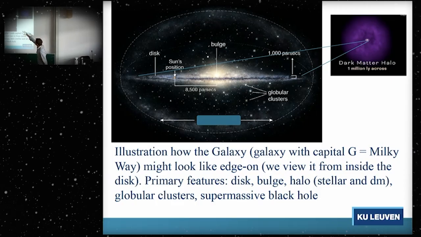But still, if you look at the disk, and then you take that disk out in the estimate of the dark halo that surrounds the Milky Way and galaxies in general, as we believe, you see that that's a factor of 10 larger. So that's huge. And then the spiral, the luminous component, becomes really tiny. And this then again goes to the edges. It's not so easy to deduce where a galaxy ends and where the next one begins, etc.